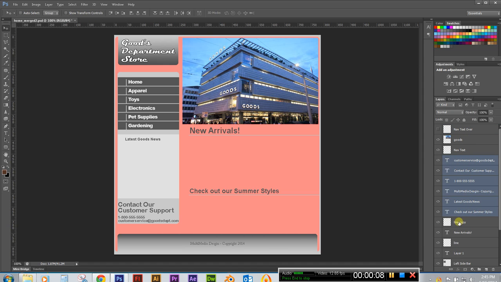Your layers may be in a different order than mine, but all I'm doing right now is making sure all of my text is rasterized.